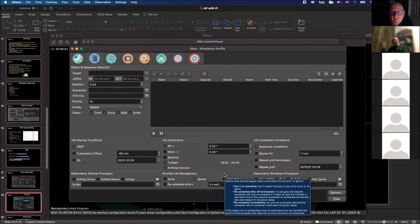Well, that will be astronomical darkness, won't it? It'll wait till after twilight. Yeah, it'll get that from your location information. Yeah, and time zone.